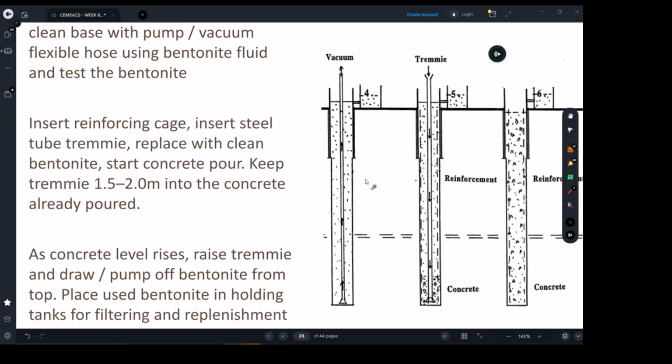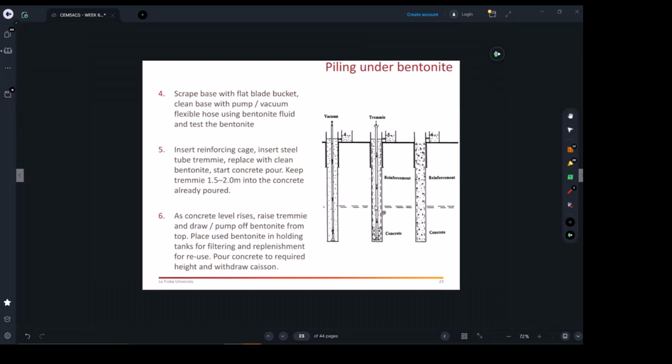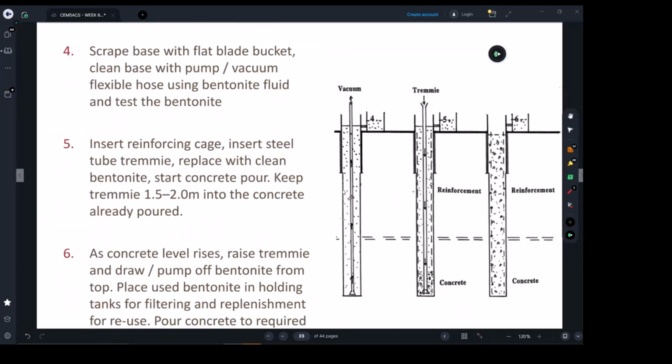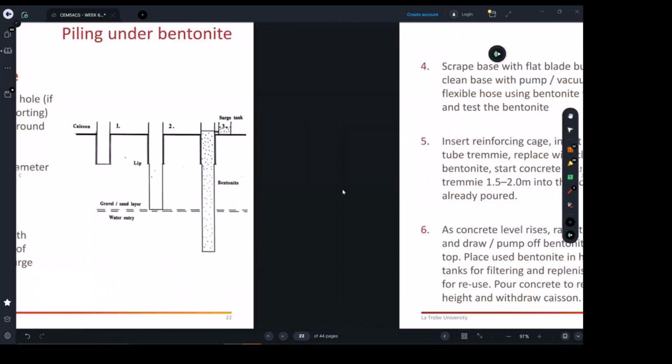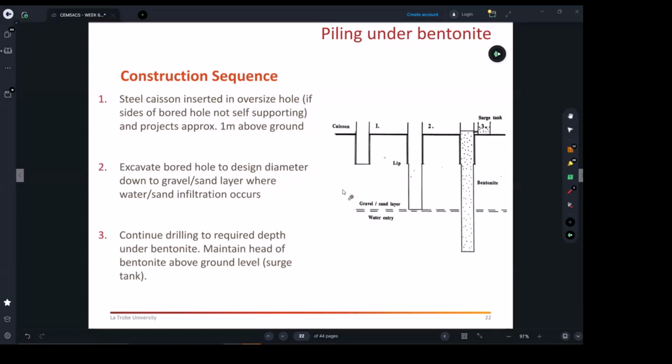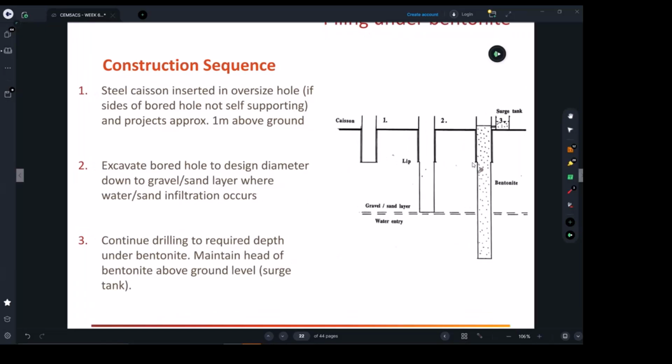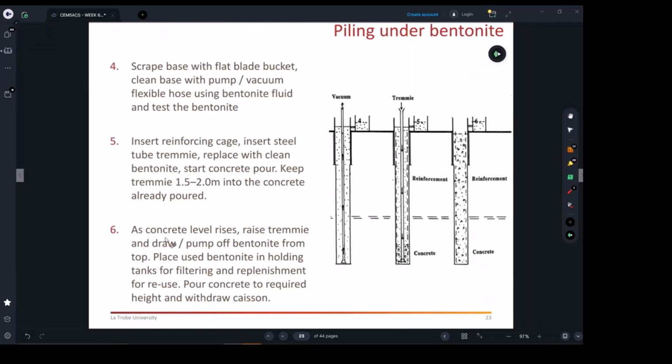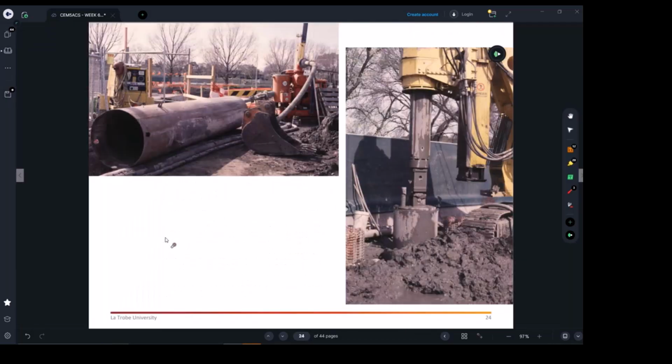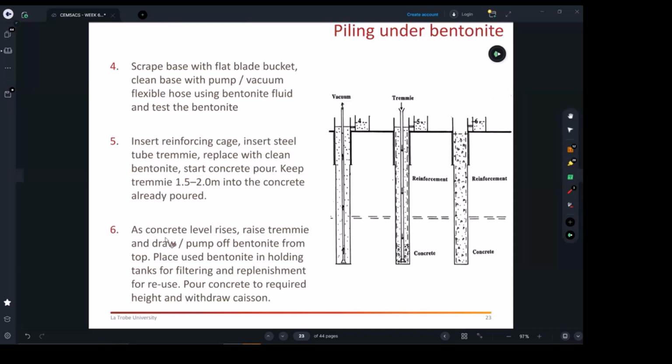Bentonite is one of those drilling fluids, and the process of how it's placed, when, what we need to clean, and which one is going to come first, is shown with those simple 6 steps. So make sure you know them. You may be asked to demonstrate them in part or in full. Sometimes we may ask you about one of the steps, what we're going to do next. Sometimes we may ask you to show them in full, where you need to go through the 6 steps and summarize them. It is one of the well-used arrangements, especially if we have a water table.